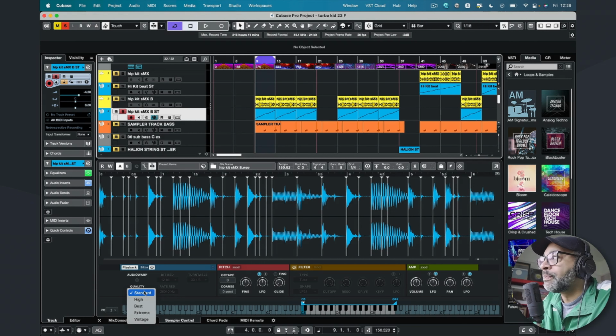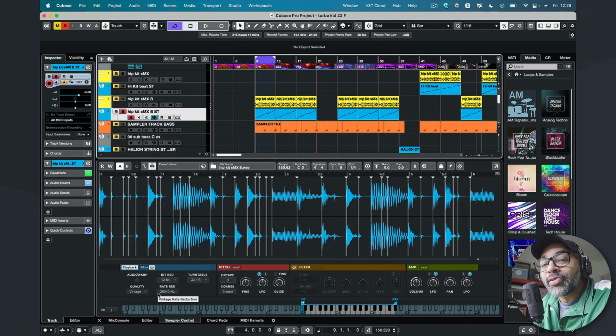I'm from that world where it's analog, and I like the analog feel, the flavour. Lo-fi-ish, even though that's kind of a modern term, it's that kind of 12-bit sound. I like that from the Akai S950s and stuff like that. So now they've imparted different types of play modes. So you have standard, high, best, vintage, and extreme. So I like to go vintage mode because I'm old school.